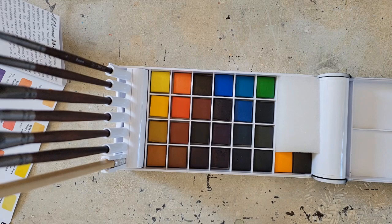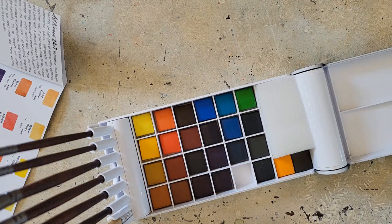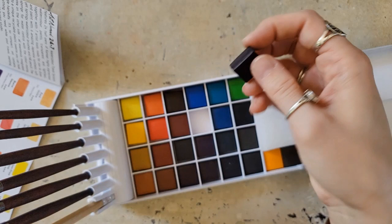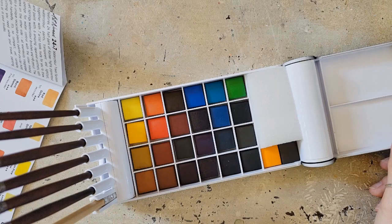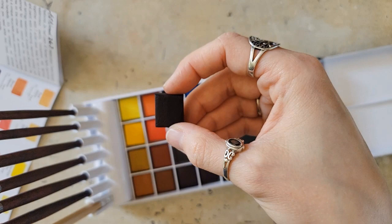Now that they're unwrapped, my first impressions: they're beautiful. They actually kind of remind me of Derwent Inktense blocks — it's kind of the same feeling. I like the fact that they were individually wrapped because they're nice and new and pristine. However, I do feel like if you're going to individually wrap them, it would be nice to have the information on them as well, especially for those two extra pans. And since they were individually wrapped, they couldn't be glued in here — that might be an issue for this travel palette.